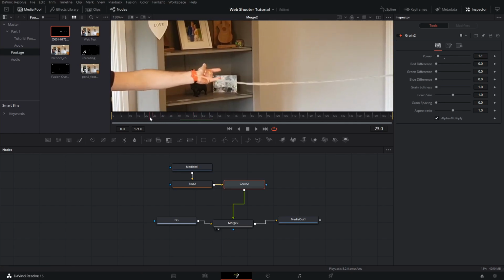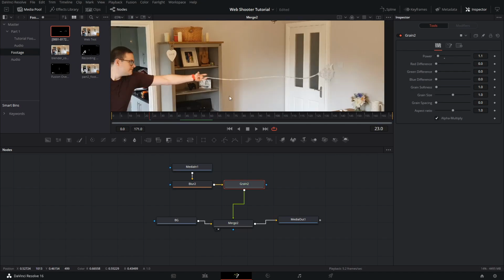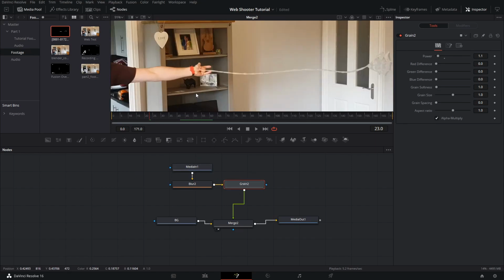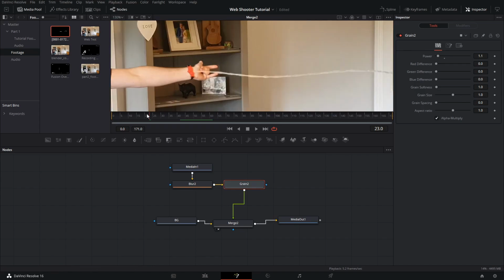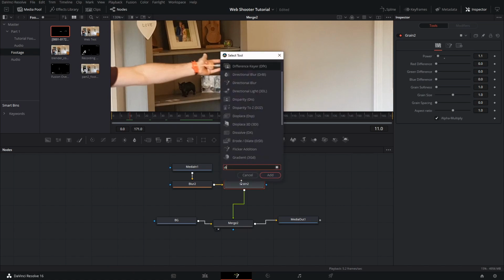Finally, we want to add some motion blur when the web comes out the hand. So normally, if you're rendering from Cycles, you can export something known as a vector pass, which has all the movement information, and then we could feed that into a blur node in Fusion and it would do all the blurring for us. But Eevee doesn't have that pass available at the moment. So what we're going to have to do is find a point where the web starts to come out of our hand, which is about there, and then I'm going to add a directional blur node.